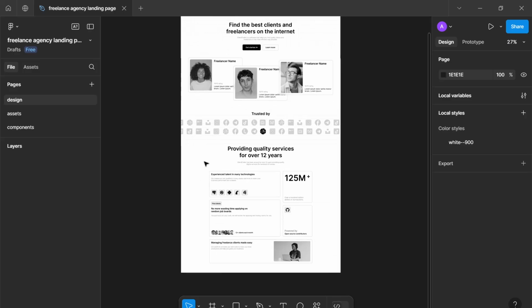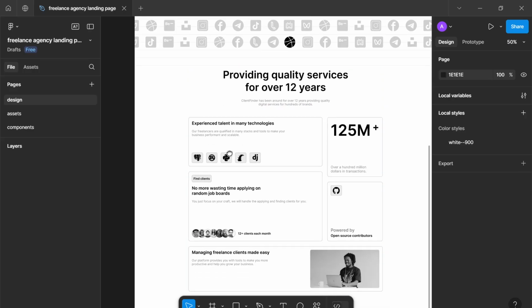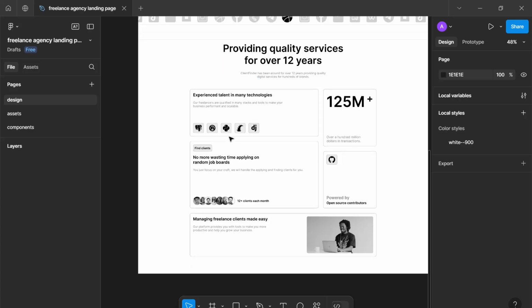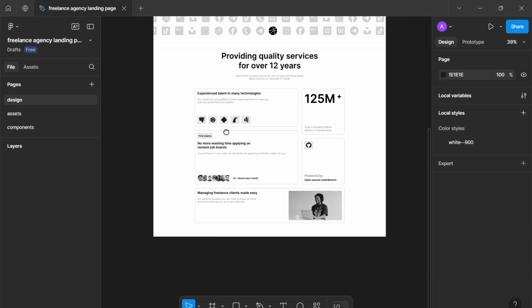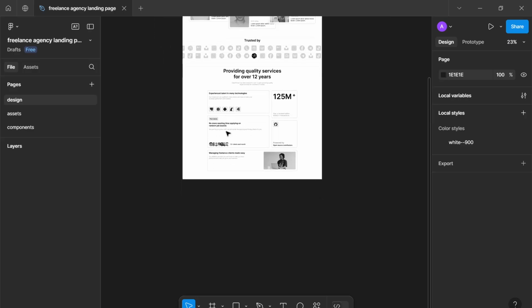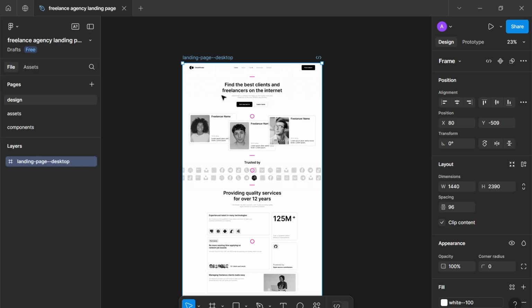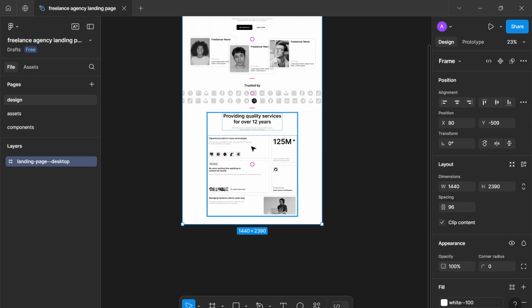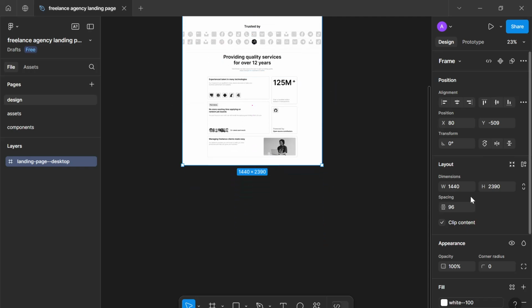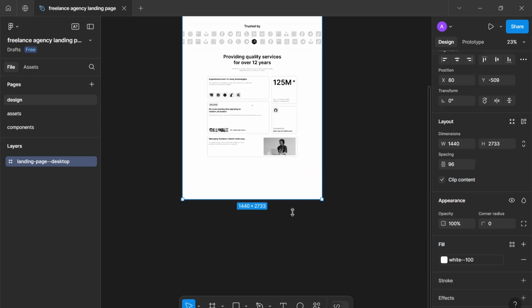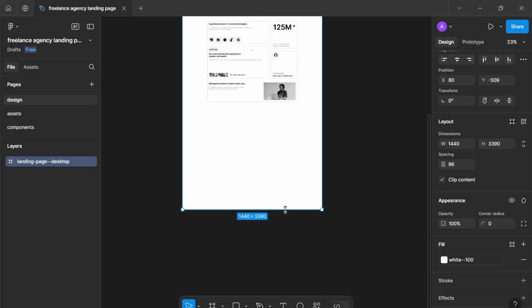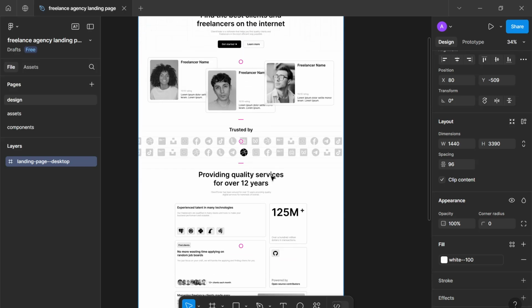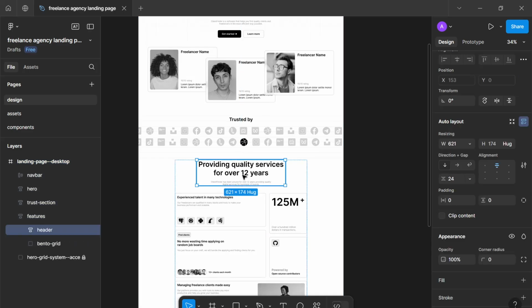So in the previous parts we have created the bento grid to display or showcase some features of our website. So in this part we're going to be taking a look at how we can showcase categories and testimonials using a single section. So we're going to be creative today and we're going to be creating a visually interesting category and testimonial section. Let's start. First of all, as we've been doing, I would like to start with a header.